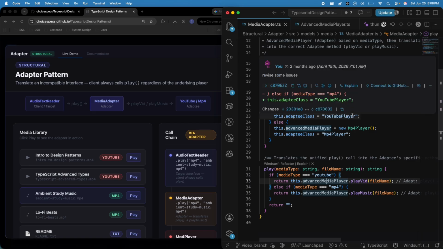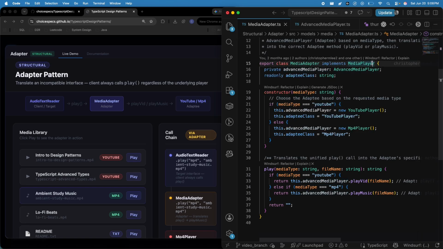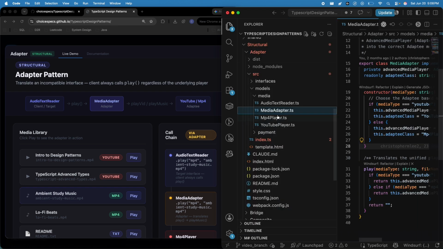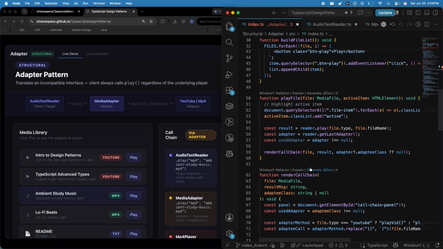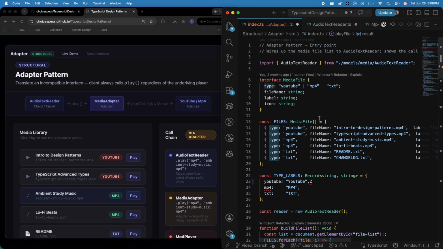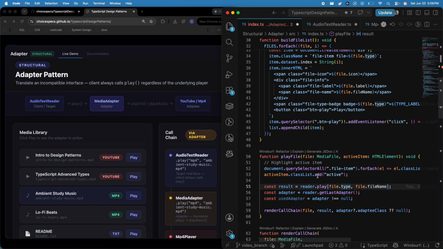We actually can create a better separation from this adapter as we use this constructor to change the different adaptee based on what the media type was. For example, we have this file type that will change from YouTube, MP4, and text.